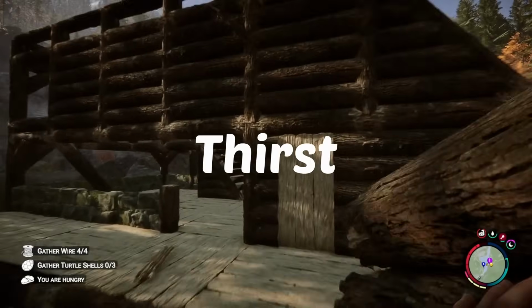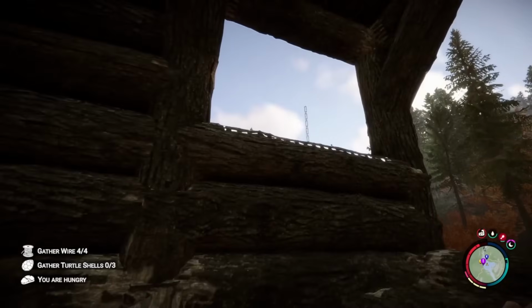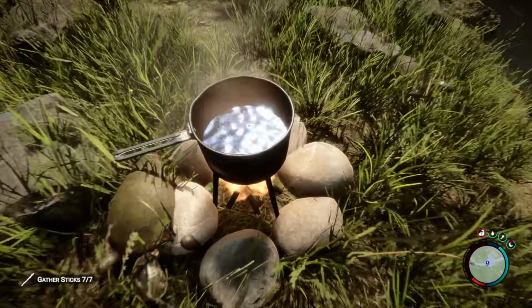Thirst is a measure of how much hydration you have in your body. You can replenish this by drinking. Who knew? 2 gulps of clean water is enough to replenish your thirst completely.